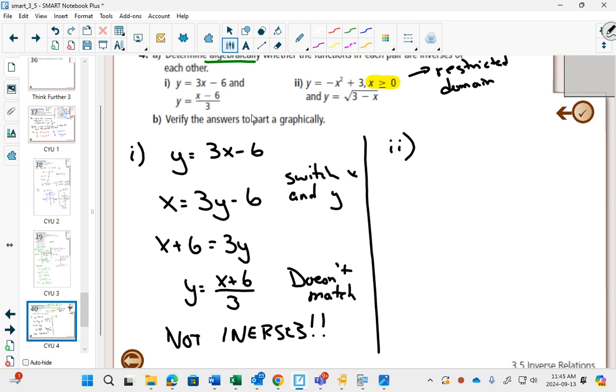is a restricted domain. We only have half the parabola. Normally, can you see that this would be a parabola flipped vertically and then shifted up 3? And then, with that parabola, we are only taking the right-hand side of it, not the left-hand side. So we're only taking half of it. If we do the inverse, we'll probably get a square root. Do we get the right square root here, or should we have the one with the minus sign?